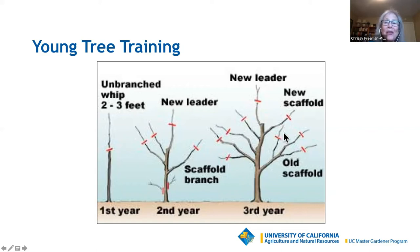Okay, then you're going to trim back that side scaffolding, and you're going to have some new scaffolding as well as the tree grows taller. This is great. Look at that. It's really beginning to look like a tree. Okay, this is the point at which your tree, after that third year, is going to be ready to bear fruit.